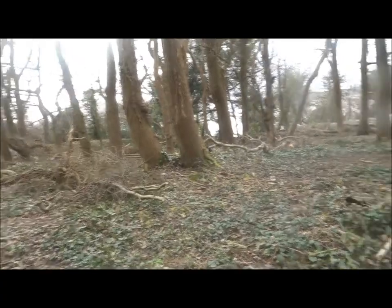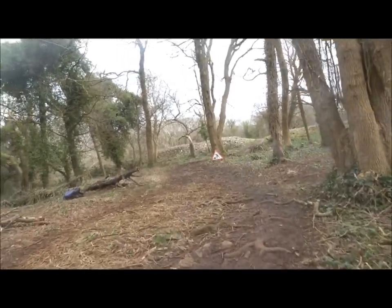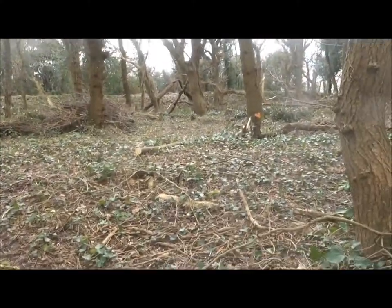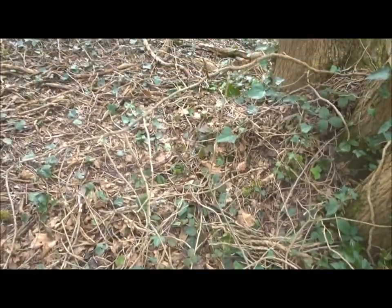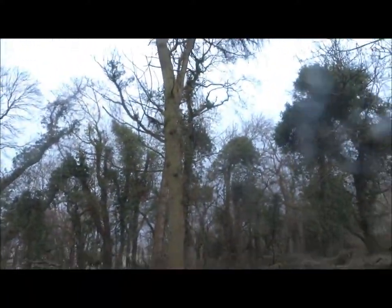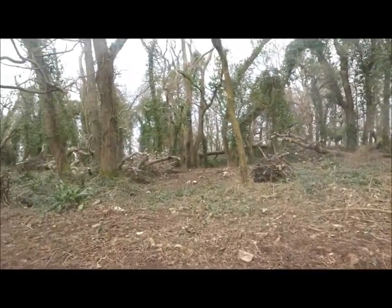They want to turn all this into grass and maybe have sheep up here. I do understand it. And there's going to be some trees, apparently, that are going to be protected. Some trees will be protected. But here's my tree, this one. This one here is my favourite tree, and he's had all his vines cut. He'll be next on the list.